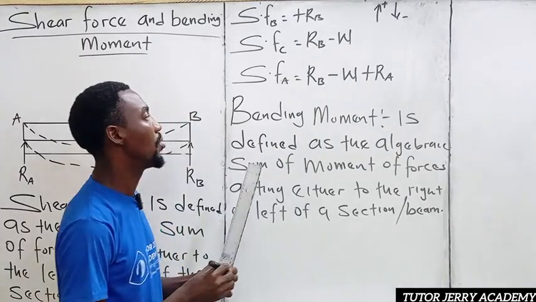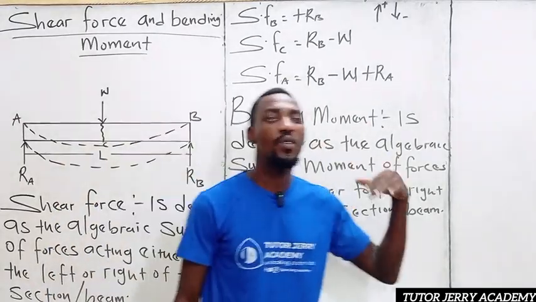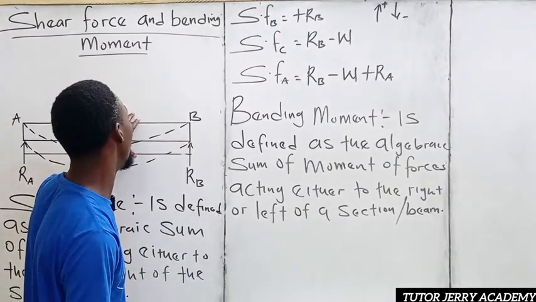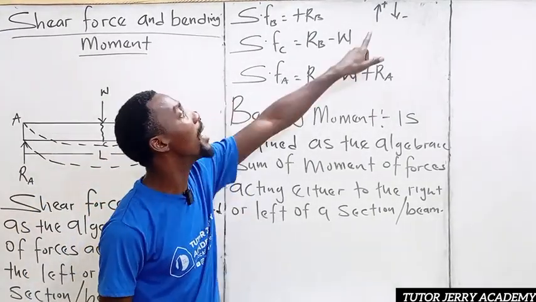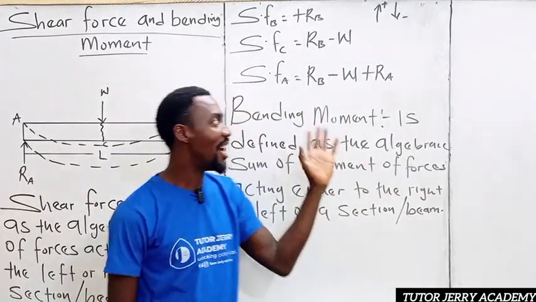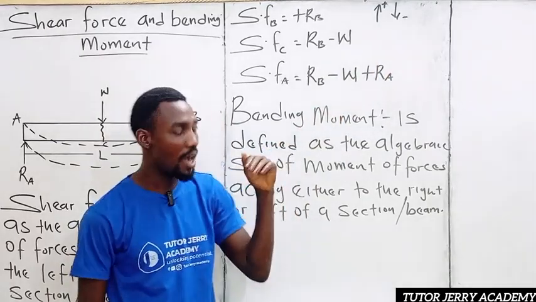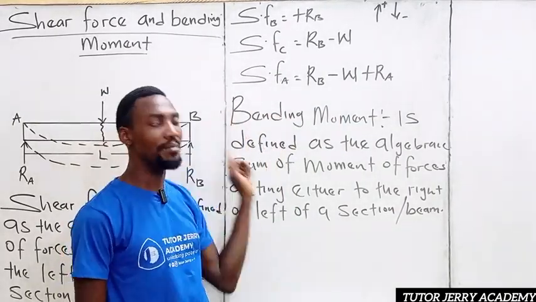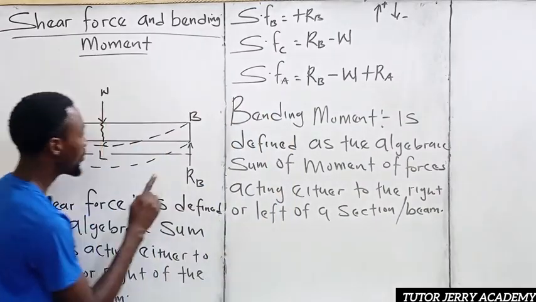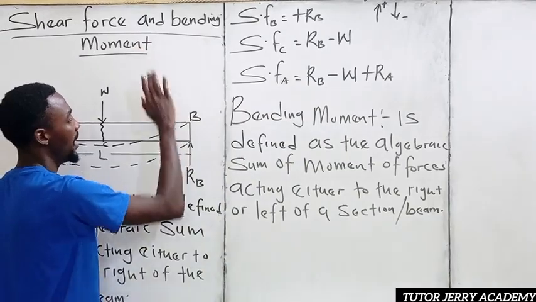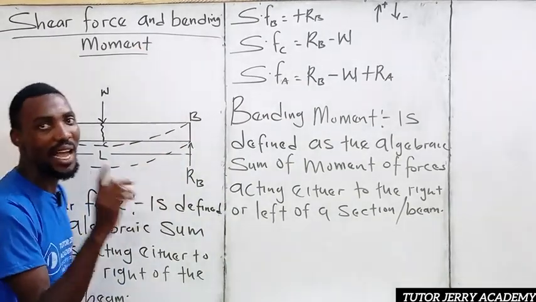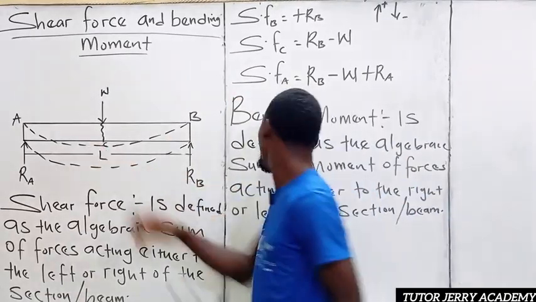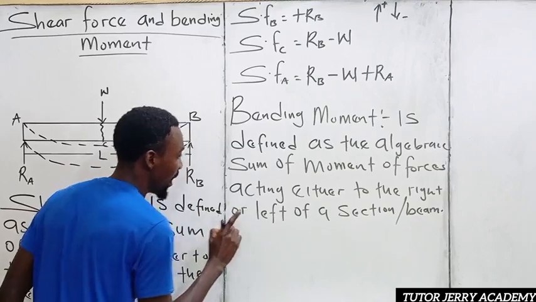All right. So now, if you want to calculate the bending moment on this beam here, how do you do that? I'm still going to stick to this sign convention. I'm going to use this upward and this downward force here to explain the concept of bending moment, or how to take the moment of a force. Now, look at this. If we have an upward force here, and we want to take moment about point A, take note of this.